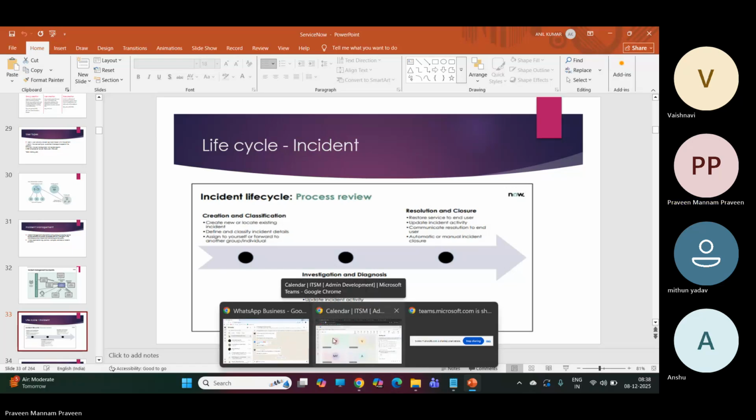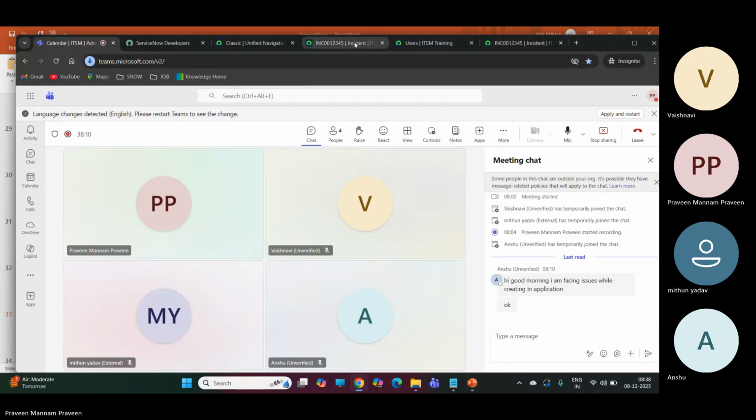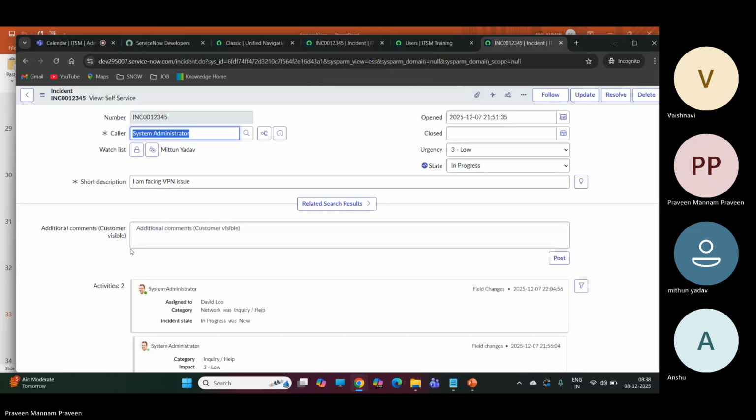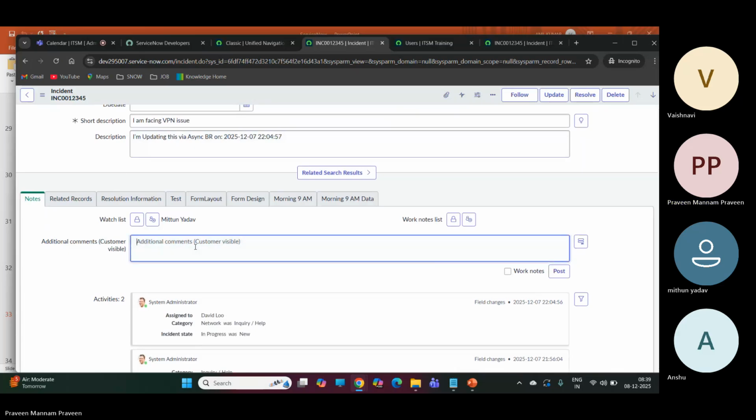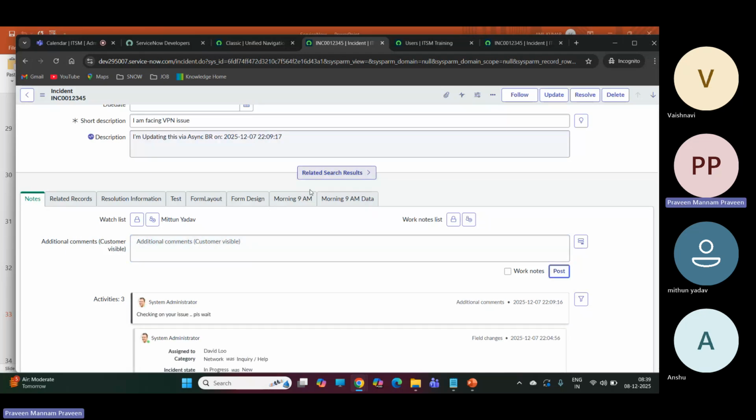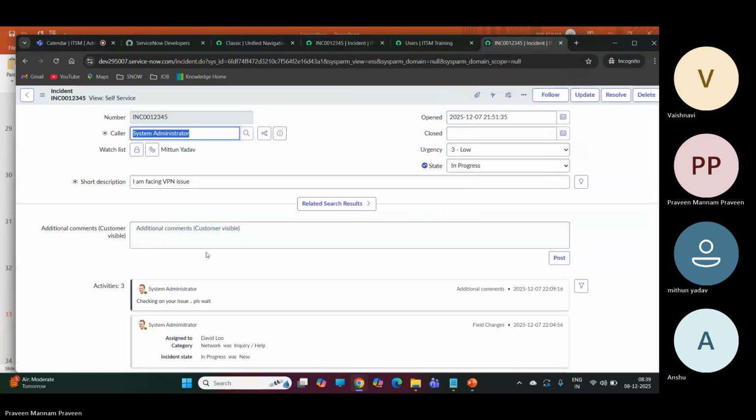So how does the user know? On the incident, you can see my state is changed. So the end user can see it this way. As an admin, once he updates something like "checking on your issue, please wait, please stay," this information you can see here.